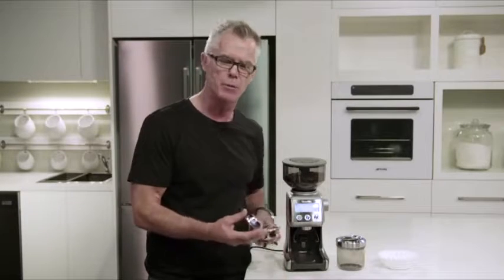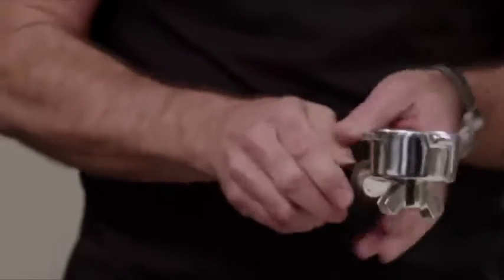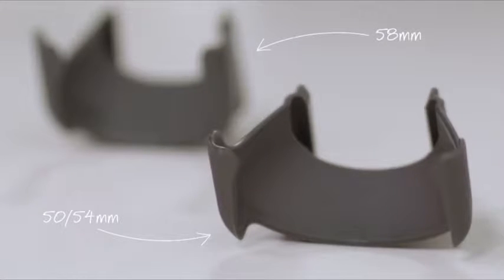So what we're going to do now is insert our single wall filter basket into our portafilter. The next thing you need to do is make sure that you insert the correct cradle into the grinder. Our grinder comes with two cradles, one for 50/54mm and one for 58mm. Today we're going to use the 58mm.